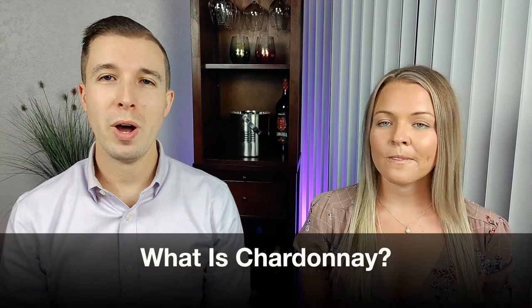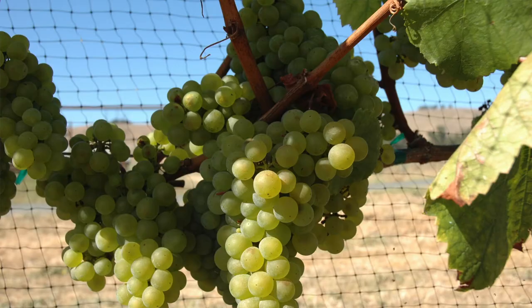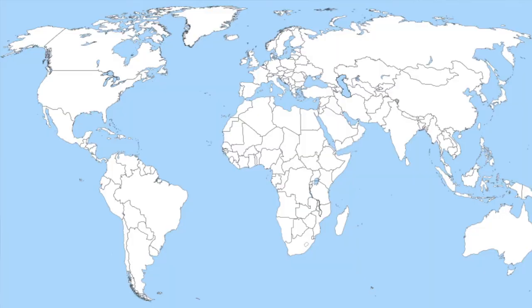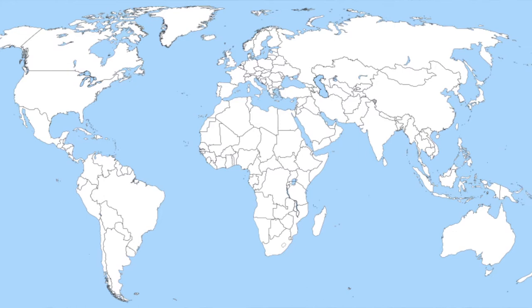So Chardonnay wine comes from the Chardonnay grape. And the Chardonnay grape is one of the most popular grapes to be grown throughout the world. Literally, almost anywhere wine is produced, this Chardonnay grape is grown. Because of this, Chardonnay wine is one of the most popular wines throughout the world. Chardonnay comes from a green grape varietal that actually originated in a small village known as Chardonnay, France. Chardonnay means place of thistles, and it's actually one of the most popular grapes used in making champagne.